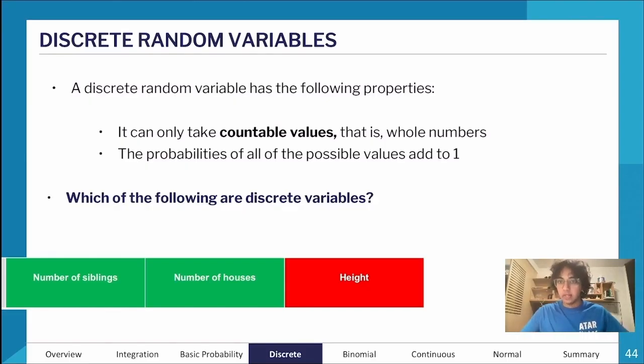Maybe with eye color, you'll definitely get defined groups. You'll have a group of people who are definitely brown-eyed, and definitely a group of people who are green-eyed, right? But with height, if you choose a particular value, maybe like 181.2 centimeters, you'll be lucky to find one person with that height. That probability in a large population would be really close to 0, right? So with height, you'll probably be defining it by greater than 180 centimeters or less than 180 centimeters. And that's where you can create groups. But you're not choosing the exact value, you're choosing a range. So hopefully that makes sense. With discrete random variables, we can choose large or exact groups.